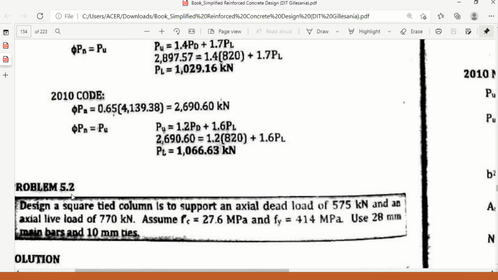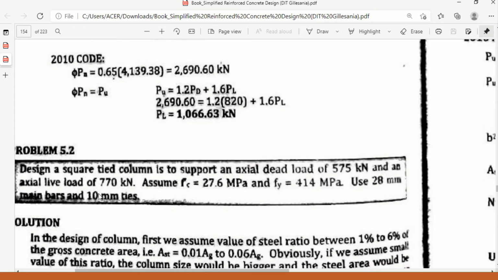Problem: design a square tied column to support an axial dead load of 575 kN and an axial live load of 770 kN. Assume f'c is equal to 27.6 MPa and fy is equal to 414 MPa.